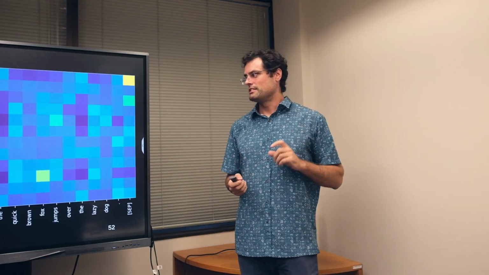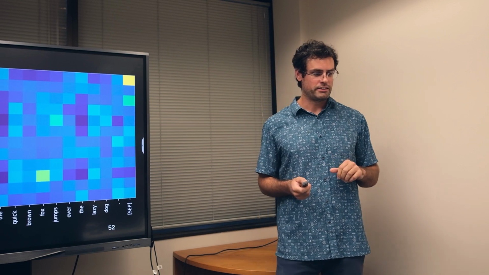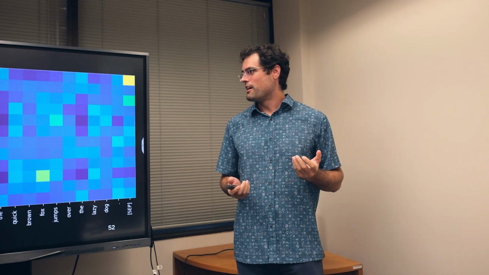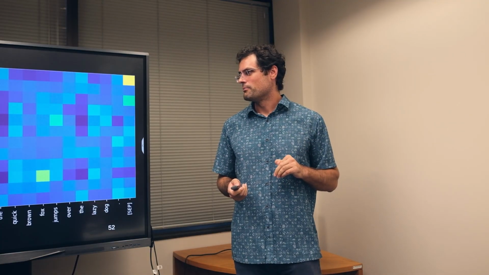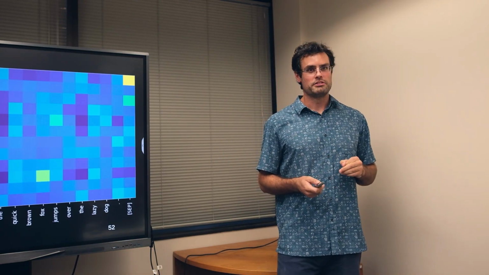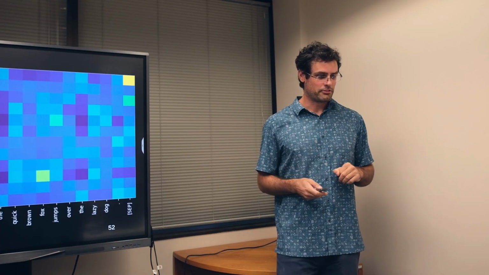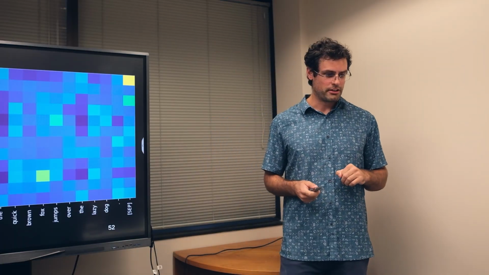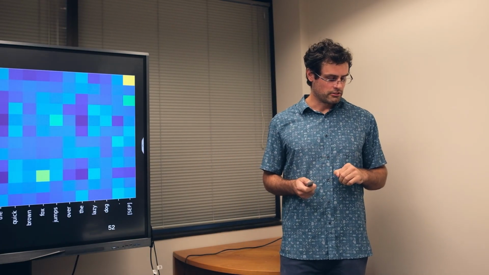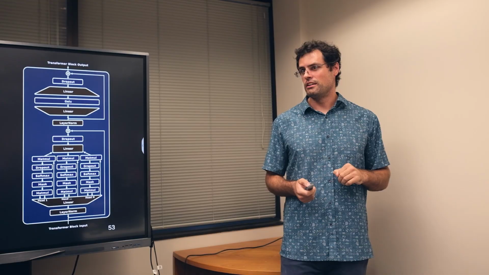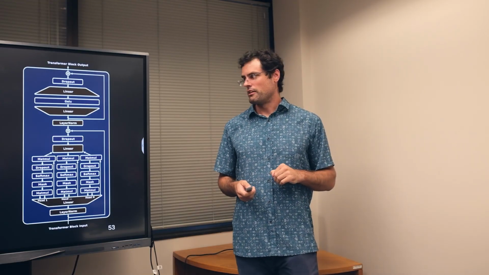If everything sees everything else, then the computation grows quadratically. If we're comparing 10 words, then we need to have 100 comparisons. But if we have 100 words, then we need to do 10,000 comparisons. And I'm sure anybody who's used ChatGPT knows that it generates a lot of words. So that's a very large computation that needs to be done every time we evaluate the model. Turns out that's like the only thing that you need to get a large language model that works.